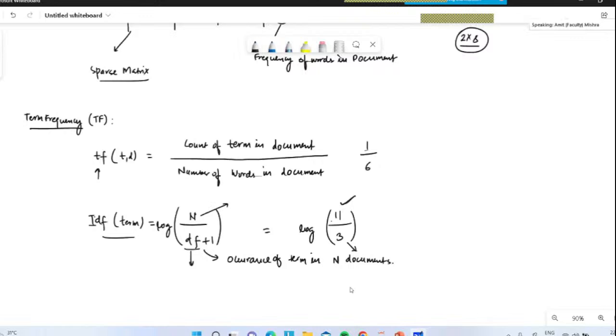DF is your document frequency, but which document frequency? Those where this particular term is present. Correct, this should be 2.